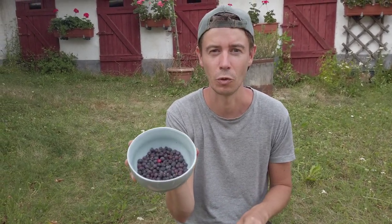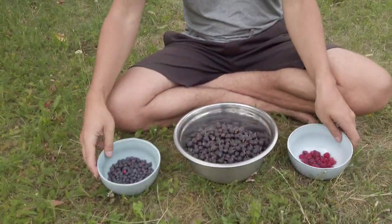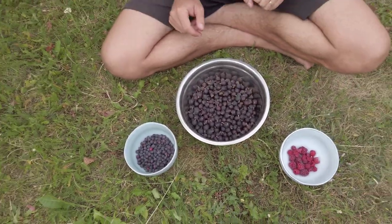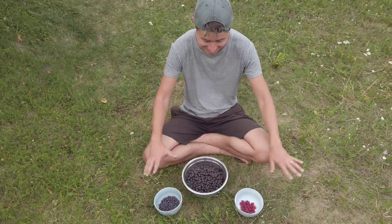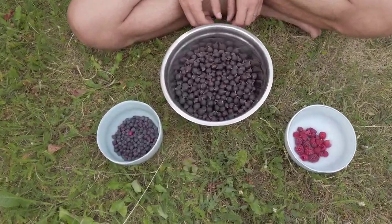That's not all — raspberries are starting but very slowly, so only a small amount this time. And this is the last of the saskatoon berries, so not a huge amount, but still very nice. Considering we say they're not doing well in our garden, this is still a success. I always love when there is a variety of berries — all the different shapes and different colors in these bowls look so pretty and delicious.